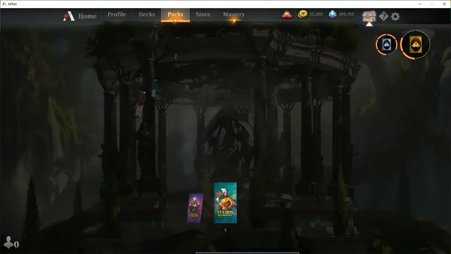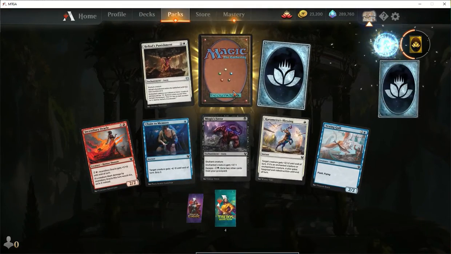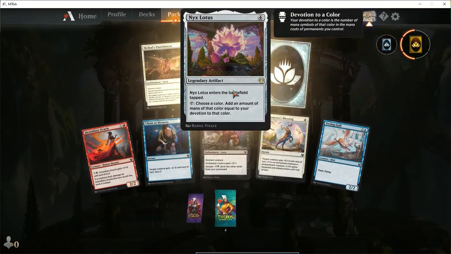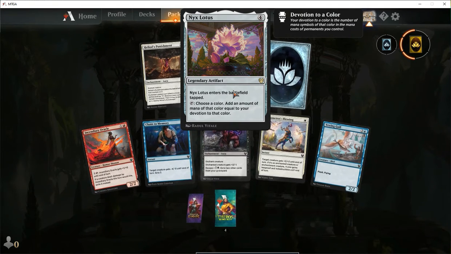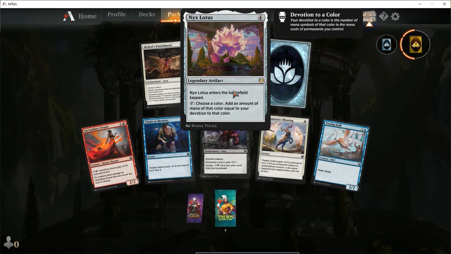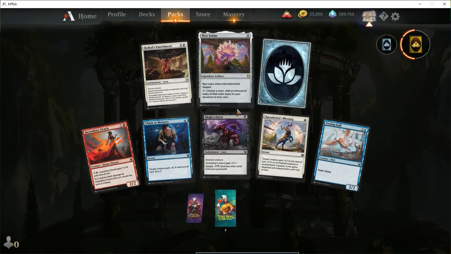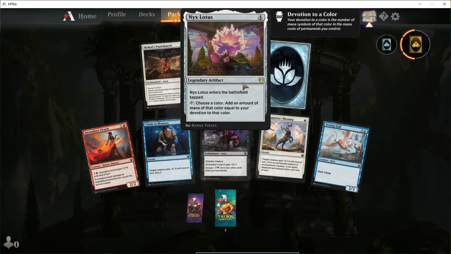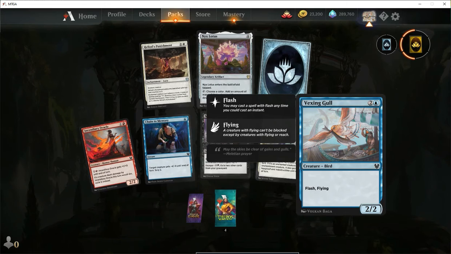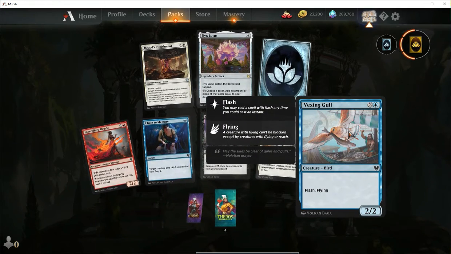And next. Nice. Nyx Lotus. You know how important lotuses are in here. Black Lotus, Lotus Petals, etc. Nyx Lotus enters the battlefield tapped. Choose a color. Add that amount to your mana pool equal to your devotion. Devotion is a number of these symbols that you have. Okay.